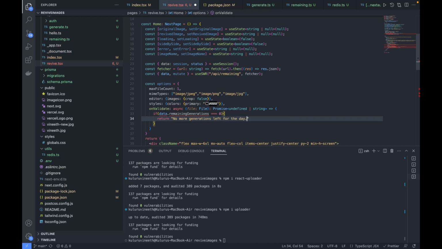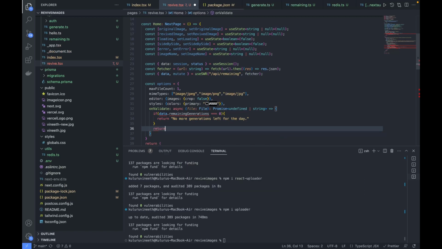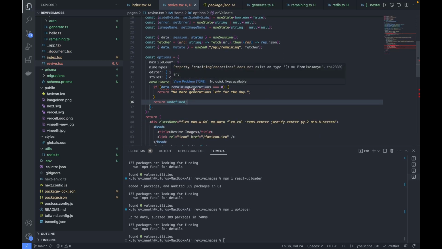This is what we'll be checking, and then we'll return undefined if this is not true. So this is what we'll be doing in onValidate.